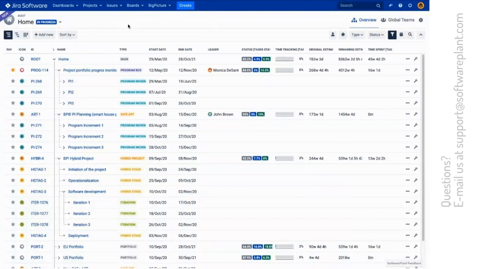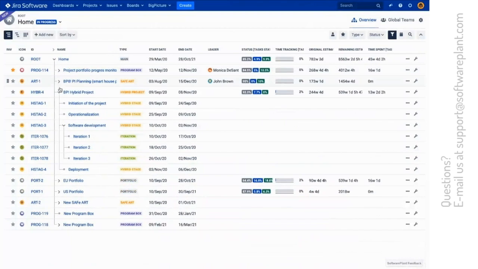a brand new module called Overview, and what is the list of previously created boxes. As you can see, each of these boxes, for example, the hybrid project here, has a specific type. In that case, that is the hybrid project, which consists of several stages, which in turn consist of iterations. So that's just an example. I also have a portfolio here, the EU portfolio box, which I can use to organize my undertakings into a portfolio.